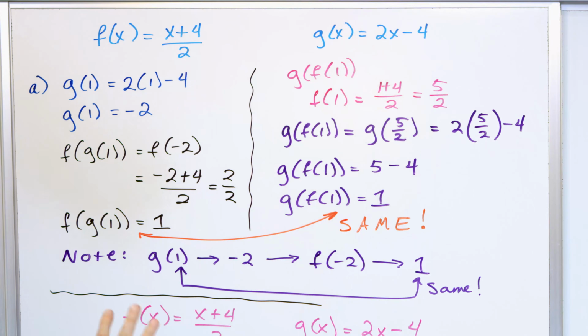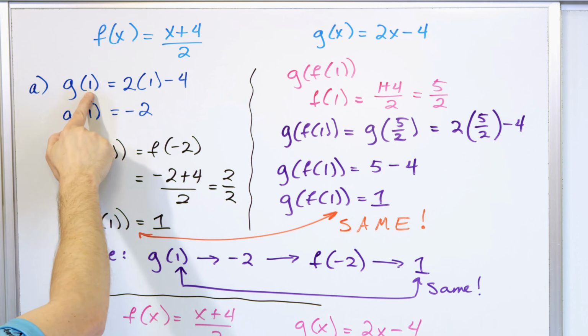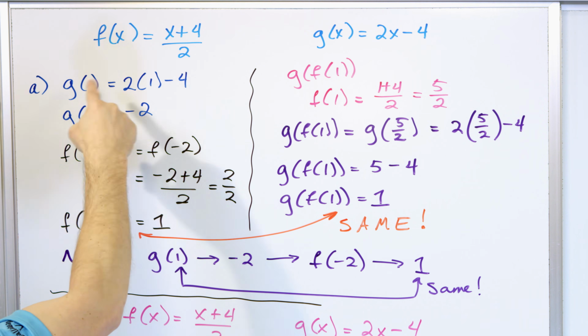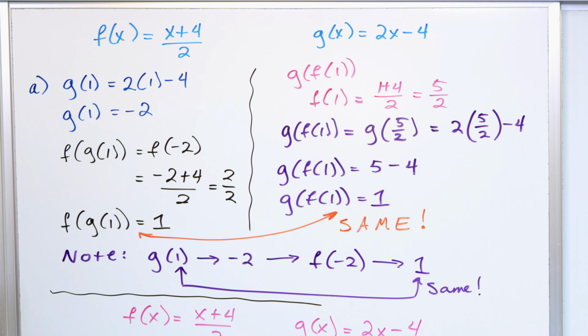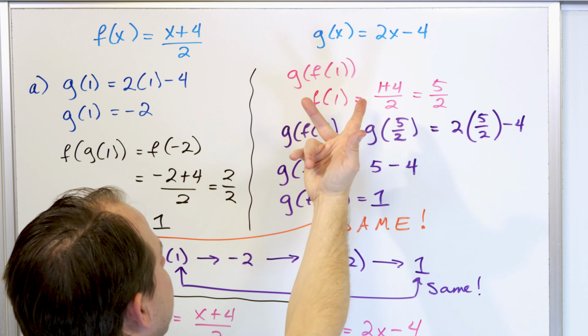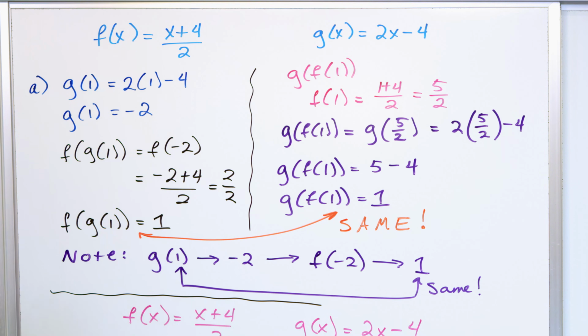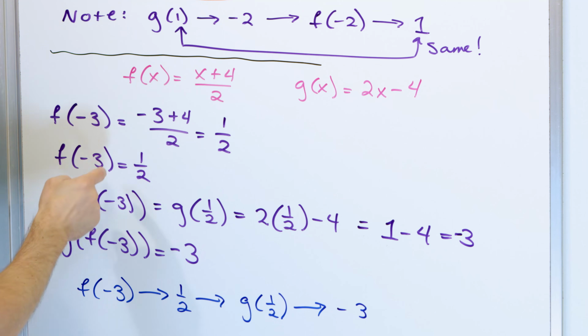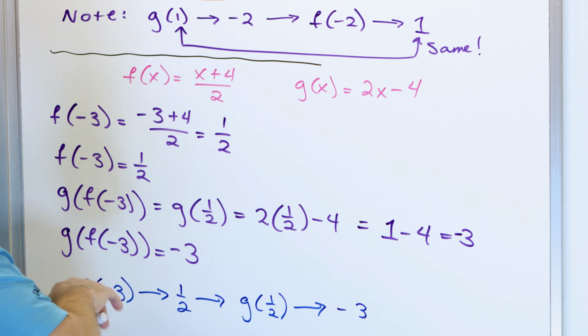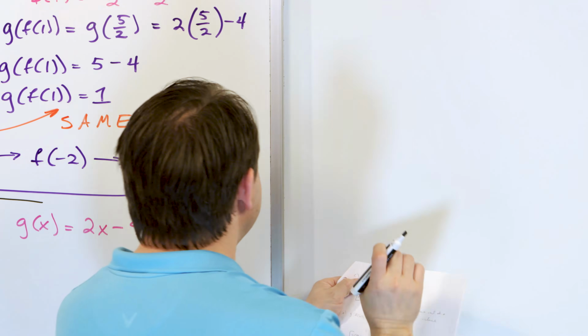Here we have said with these two functions, we put a number in of 1, run it through both of these functions, and we get a number 1 out. We reverse the order of the functions, doesn't matter. We still stick a number 1 in, we get a number 1 out. Let's change the input. We put a number -3 in, we run it through both functions, we get a -3 out. Now, let's not put a number in, let's just put a variable in.